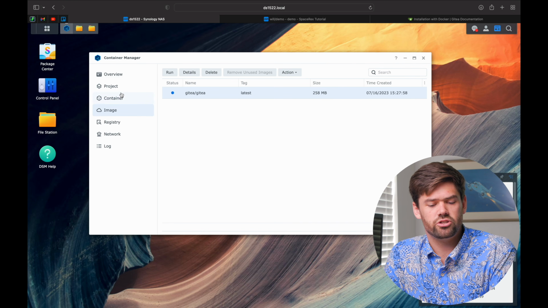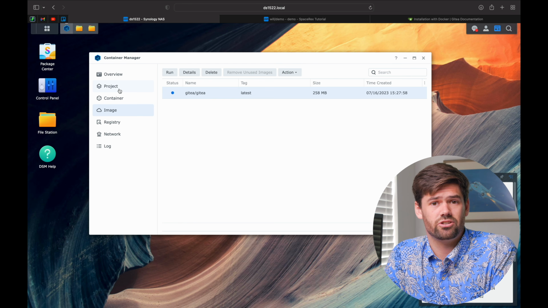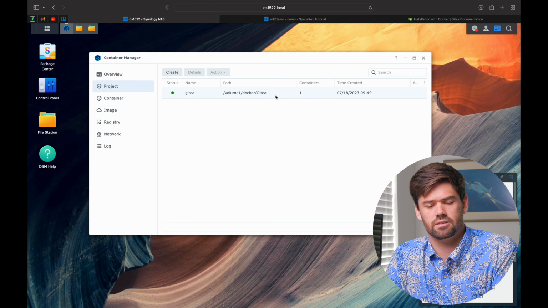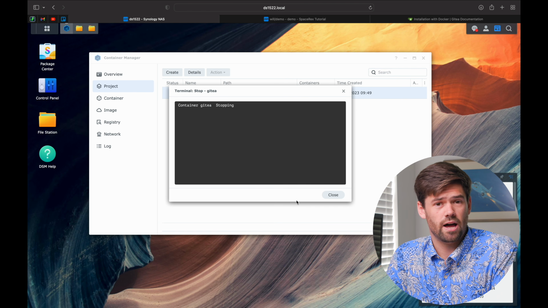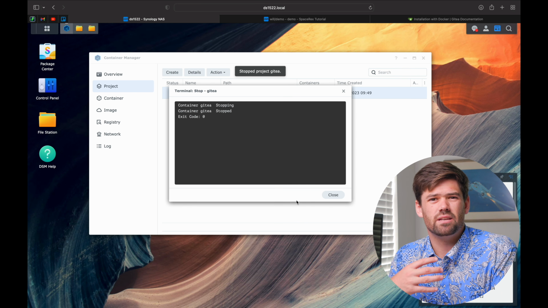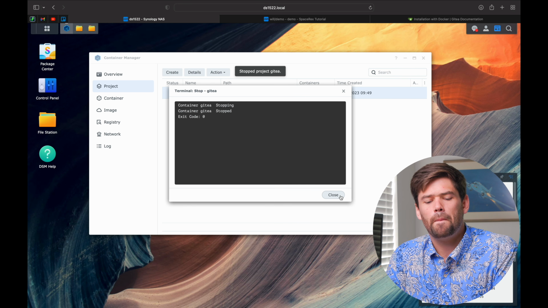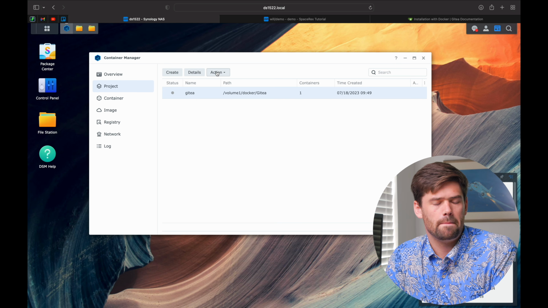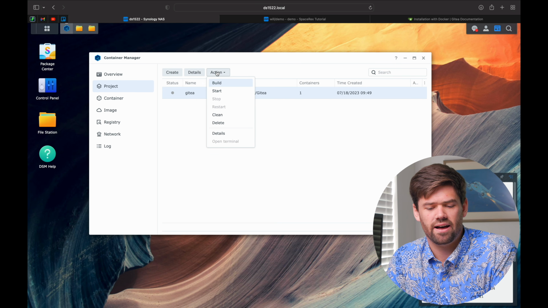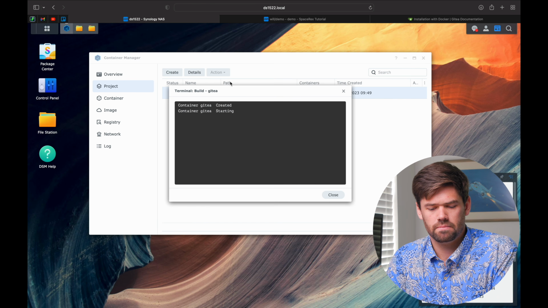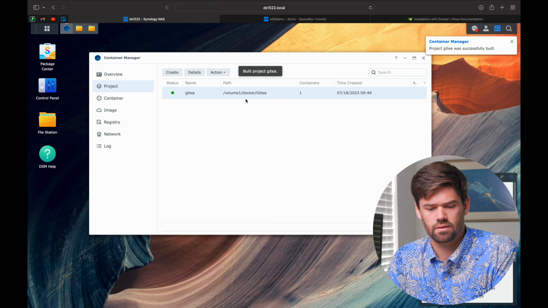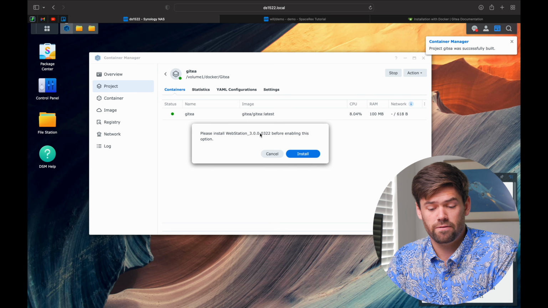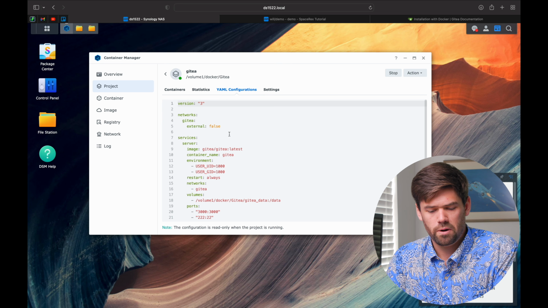If you're doing it with projects, just as we did here, updating it is very trivial. It's a two-step process. Simply come into your project and stop it. So we're going to stop it, and then we're going to rebuild it, because every time you rebuild it, it will pull the latest version of the container based off of what is in your YAML file. So we can just hit build. Now it's going to rebuild the container with the new version. That's because in our YAML file, we pulled the Git latest right there.